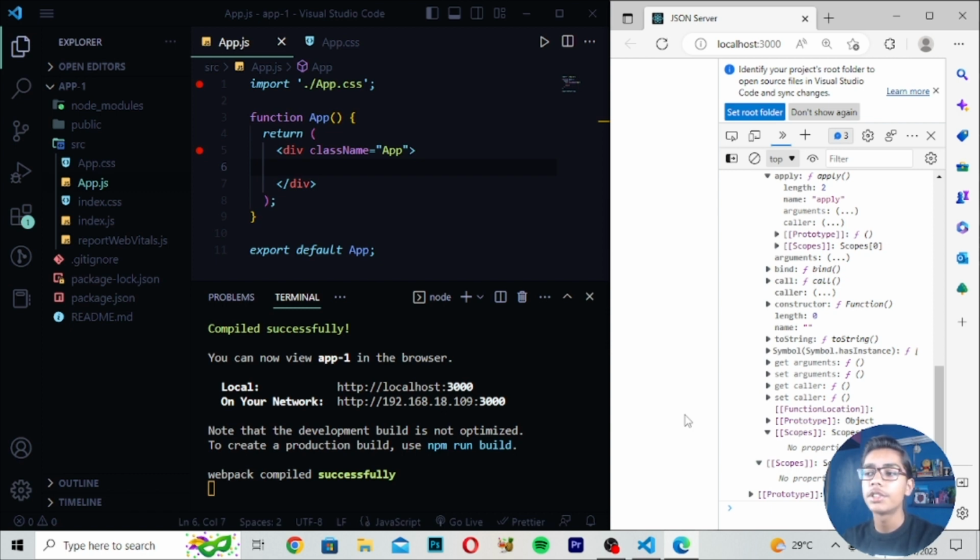I hope you understand today's video of JSON server, and I hope you understand how we can work with this JSON server using our browser, and how we are getting this JSON server using the console tab. You can right click and then move to inspect, and then you have to press the arrow and move to console, or you can directly press F12 to inspect your browser, and you can check all these things.